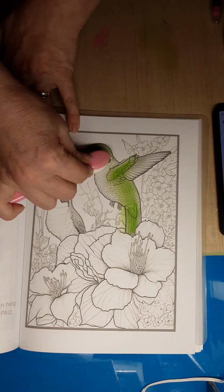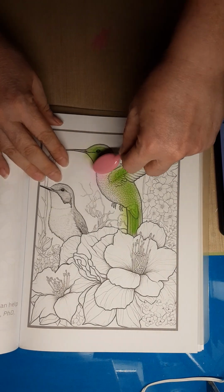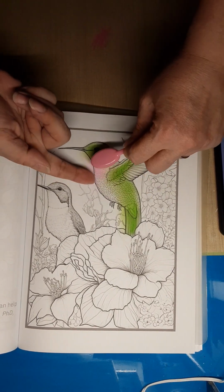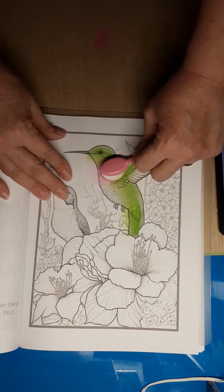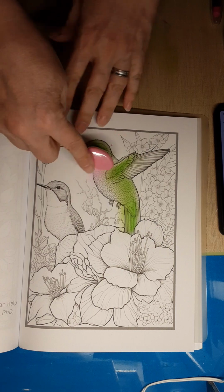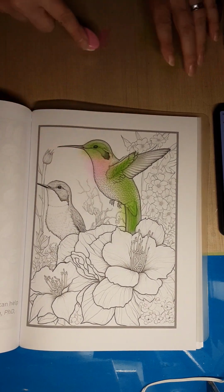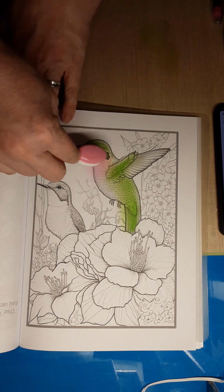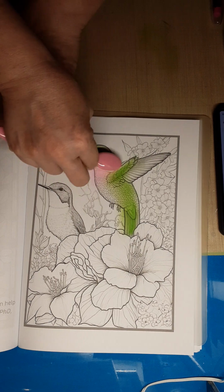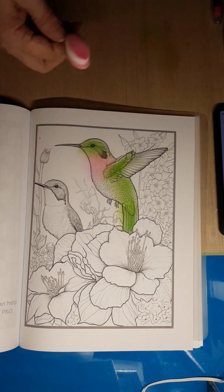And I'm going to do the throat part. And I should turn my brush this way. The reason being, that way it stays inside and all this extra goes into there. Okay, be up on the tip. And then I'm going to go into deeper color and go right in the middle of that. Now, do you see how easily this blends?